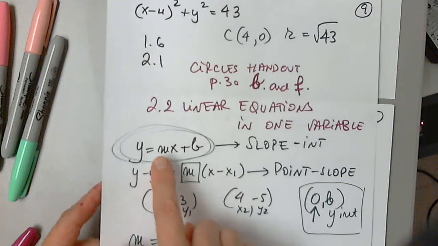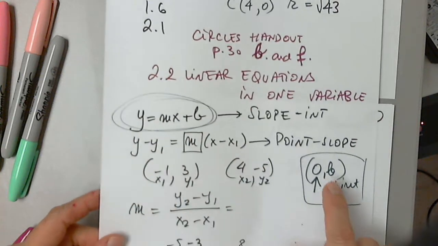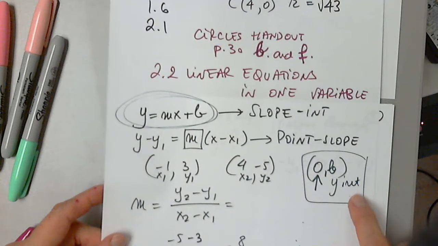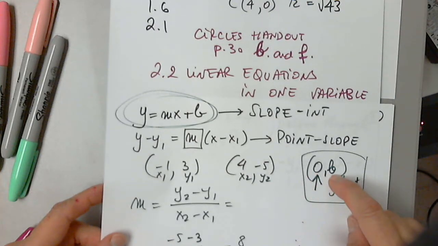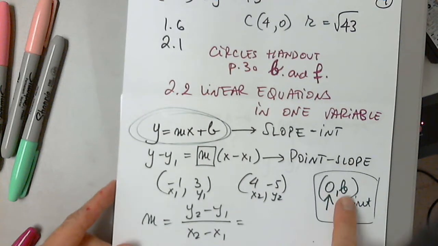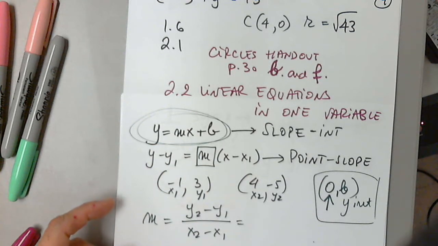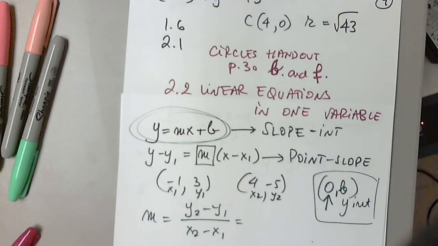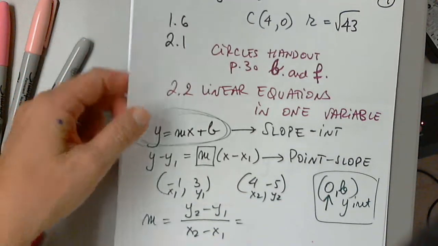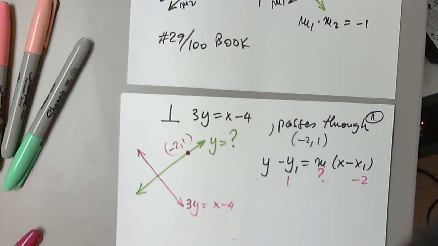So this equation is useful only when I am given a point that is the y-intercept, 0, a number. If I'm not given a point that is 0, a number, I can still use it, but it will be like me doing this instead of this. So it's still possible, but it's convoluted and I'm not going to do that. If you know how, please go ahead and use it. So we're not given the y-intercept, so we're using y minus y1 equals the slope times x minus x1.